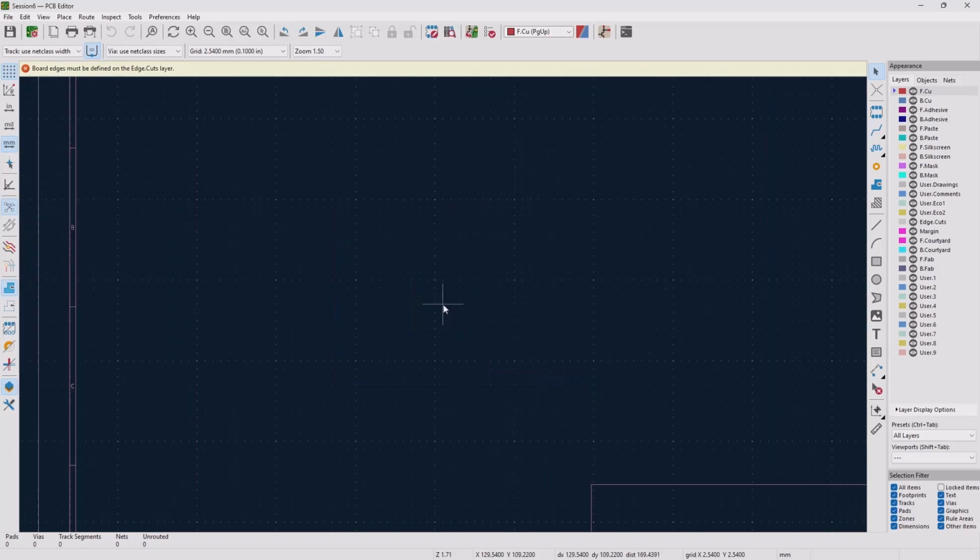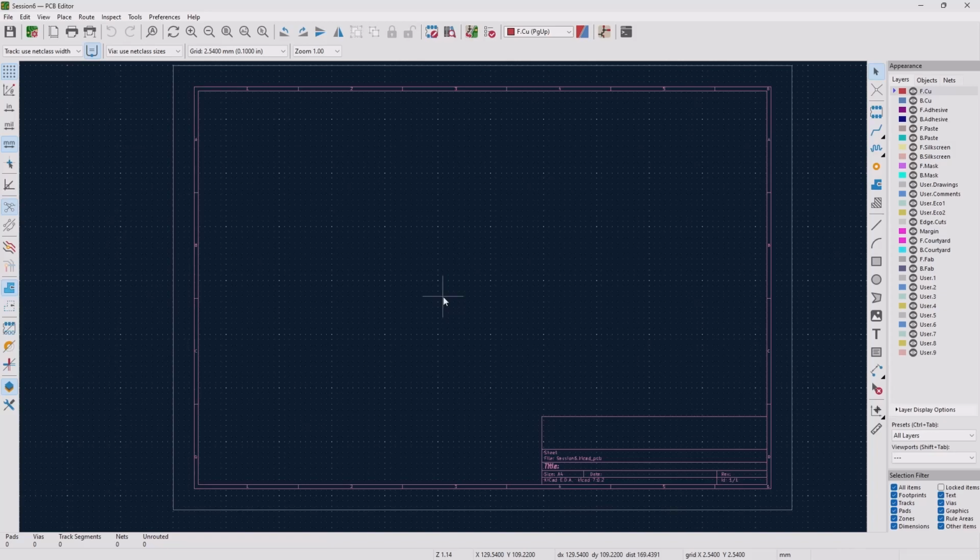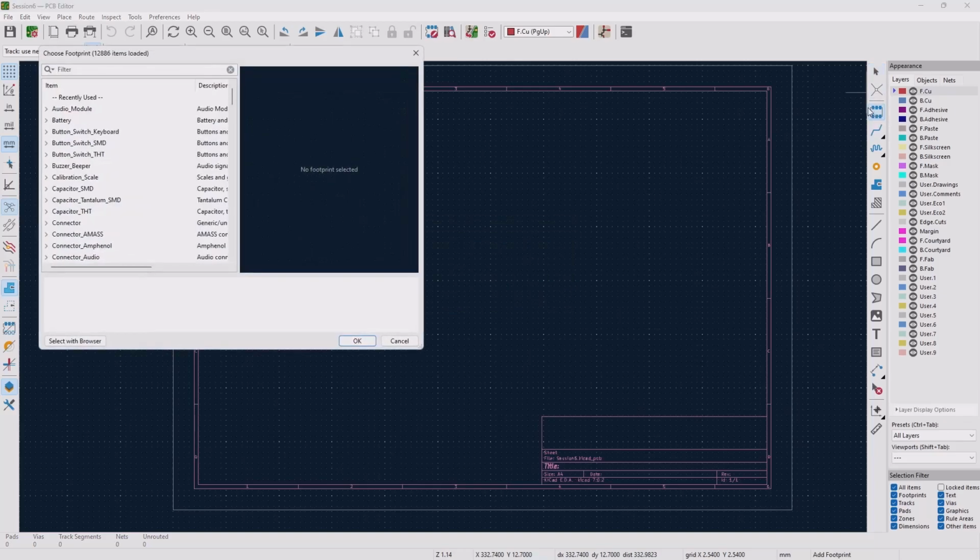Okay. I do not see anything. Did you have to highlight it on the schematic diagram for it to bring it over? No, it should have actually brought it over. I want to add that.